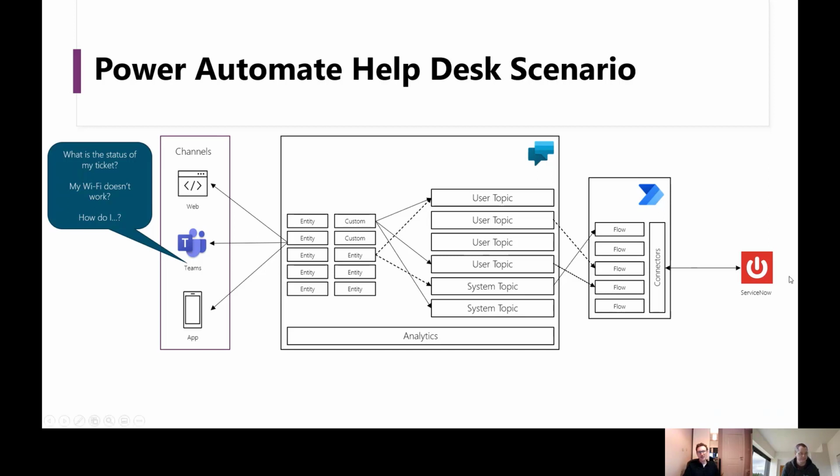I think this one's a really great one because, I mean, if you had to build this from scratch, it'd be pretty complicated. There's a whole bunch of different pieces you need to build here, but you could take something like this and demo it to others as the power of connecting these things together. And it'll probably take you an hour or two to put all the pieces together, if not less.